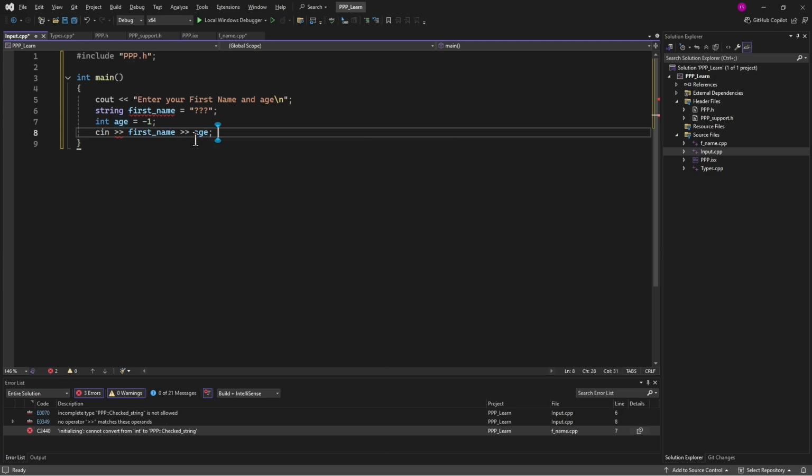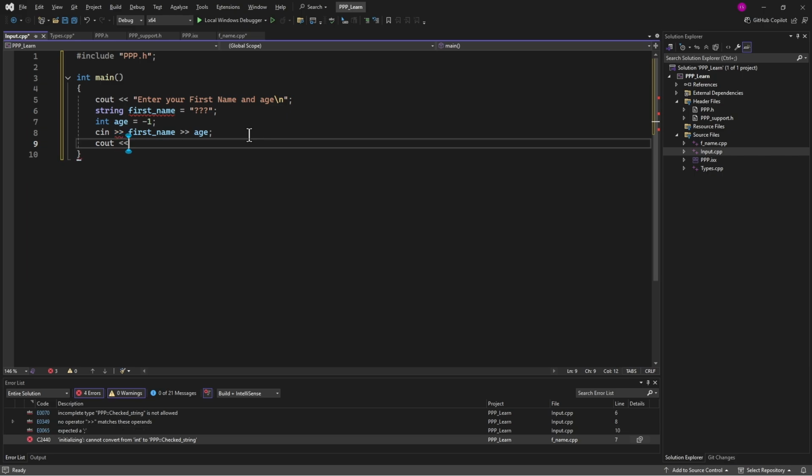Read a string, followed by an integer. Now cout: hello, comma, first name.